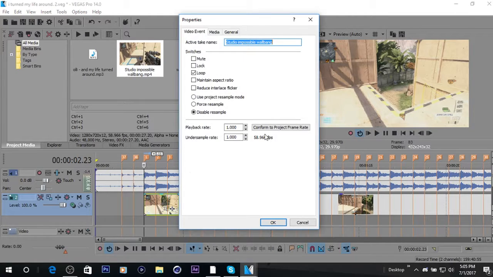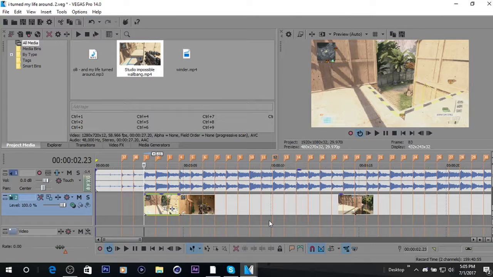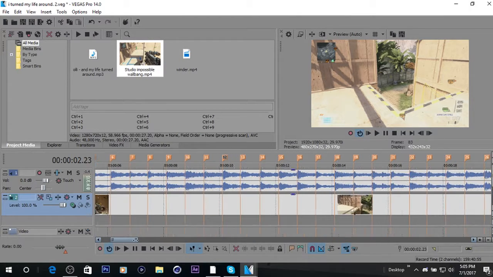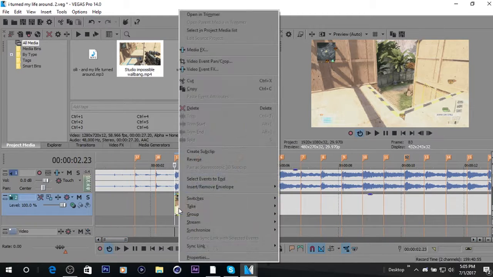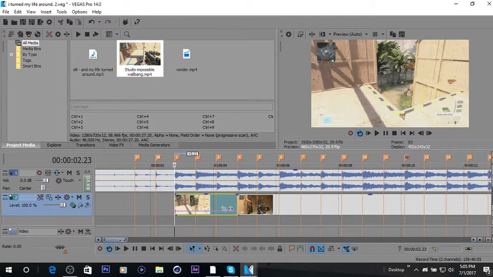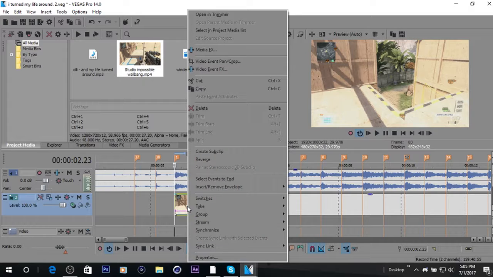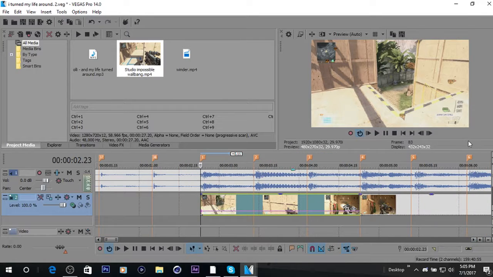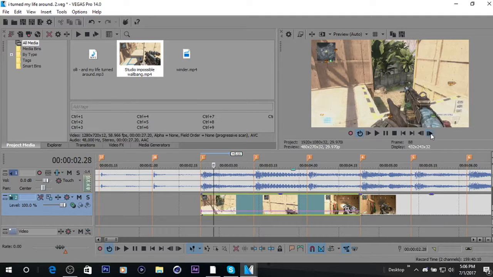For the normal POV of the shot, you're gonna use velocity to do it. So basically, just go in here, right click on it, insert remove envelope, and then there's velocity there, and you just throw it on. What I do is I zoom in and go 7 frames over. So 1, 2, 3, 4, 5, 6, 7.